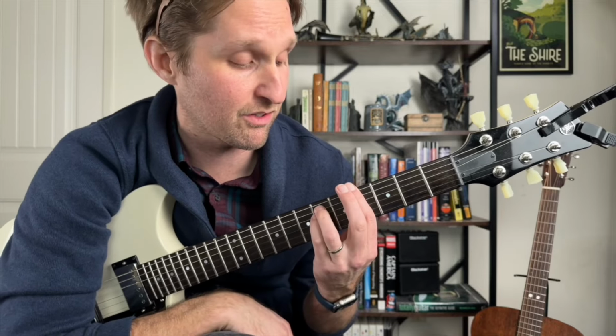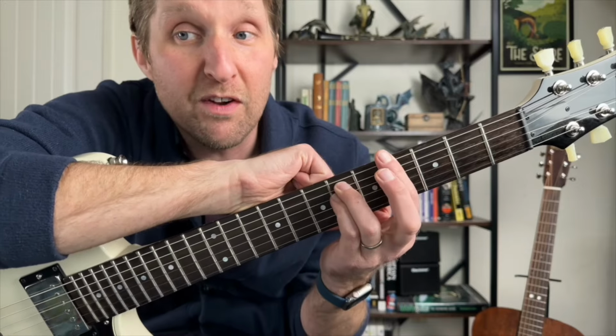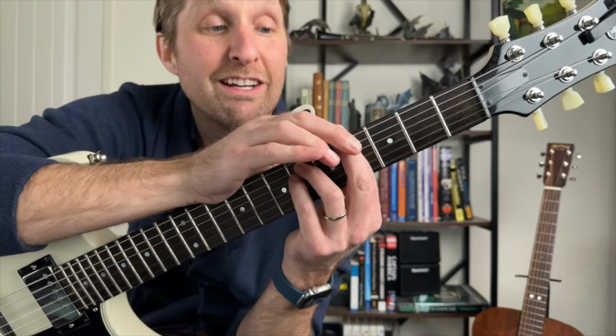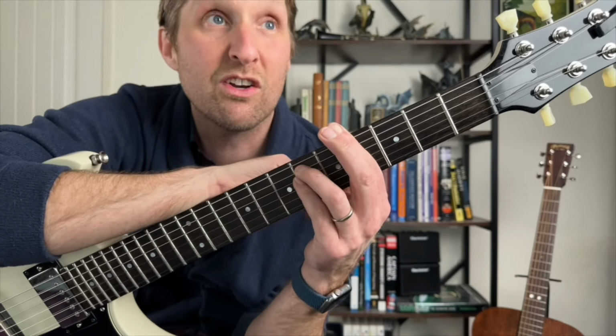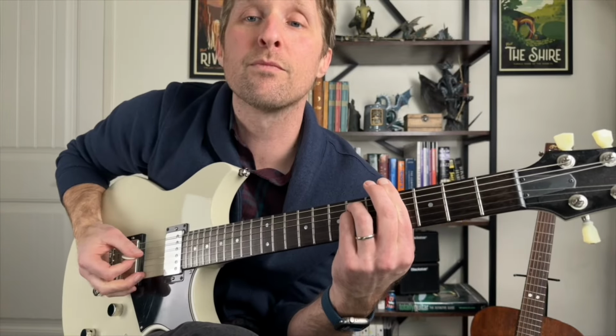pinky's on six of the third string from the top, but then get rid of your middle finger and actually take your middle finger and smash down on your pointer finger to help it push down on those strings, and then do the same picking. Here we go.